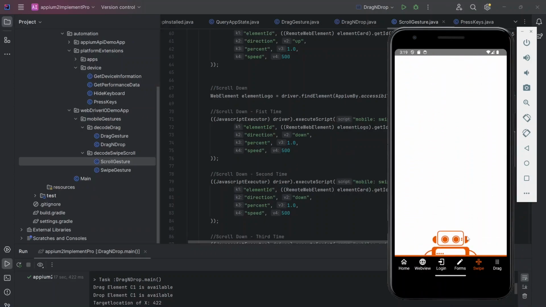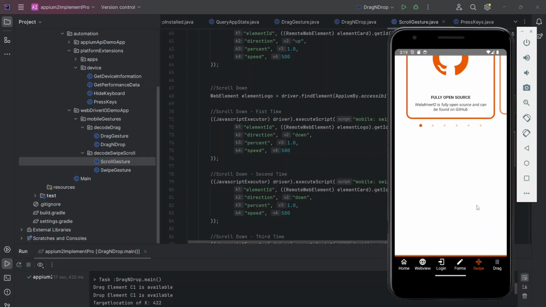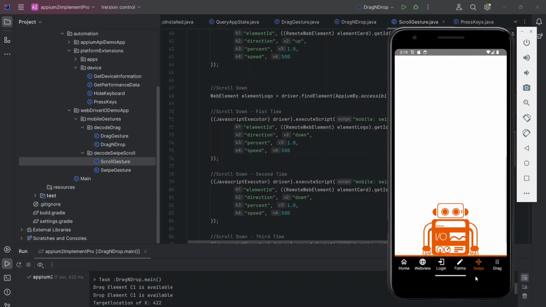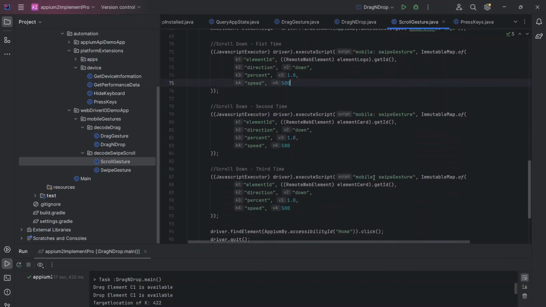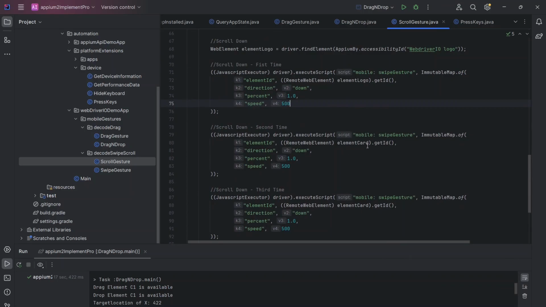I wanted this particular element to be identified, which is why I have given three times. The moment it appears, it will exit. On the last scroll up, I am trying to identify this particular element. You are seeing it, right? This is the element that I am trying to find. See here, the logo element.